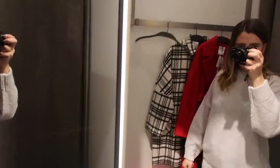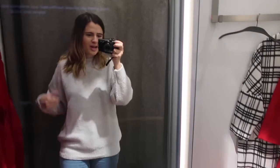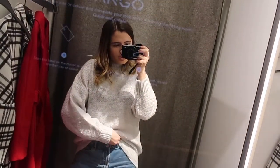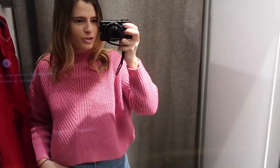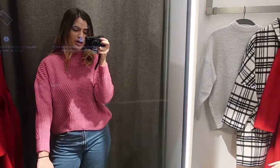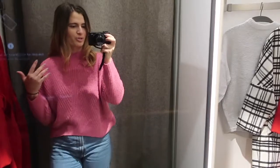We've got a funky lighting situation here in Mango, but I just want to show you guys a couple of things. They have touchscreen fitting rooms in the Soho location now, which is very cool. This is a sweater that's on sale for $35 — I'm wearing a size small and it's very cute. It's basically a light gray slash cream color and it could be tucked in, like how I do my sweater tuck. This other one isn't a color I would normally go for but I thought it was really cute — it's got that high neck without being a rollover neck, which I like. It's $40, which is pretty solid for a winter knit. The sleeves come up a tiny bit short, but I like that it has this auto-crop length — it's a good sweater for someone like me who gets sweaty very quickly.